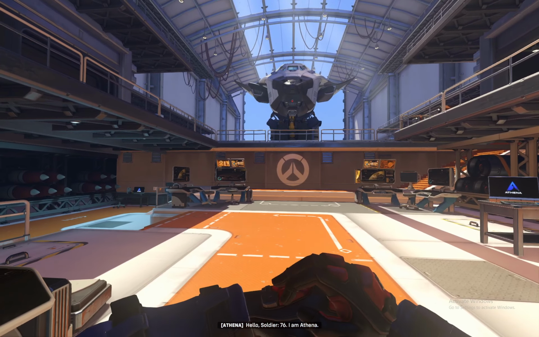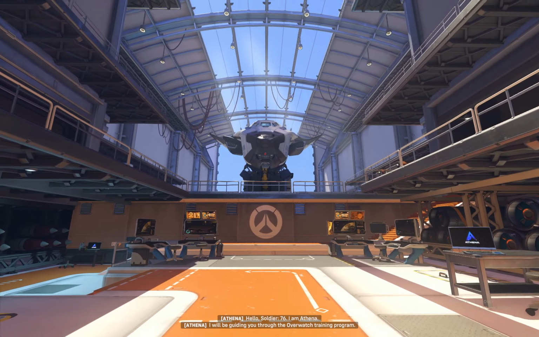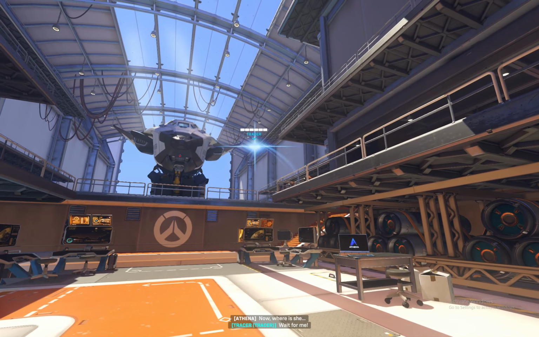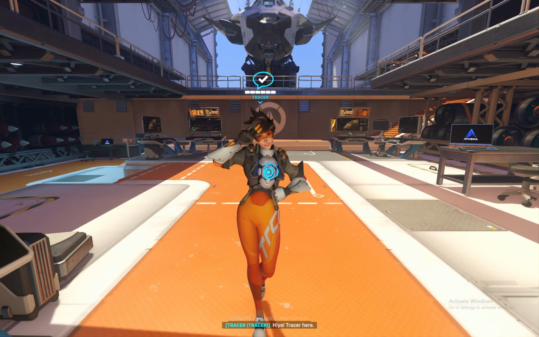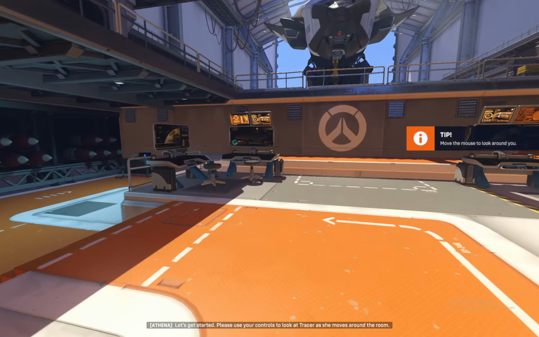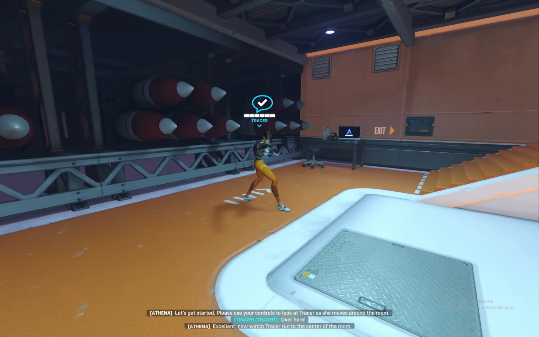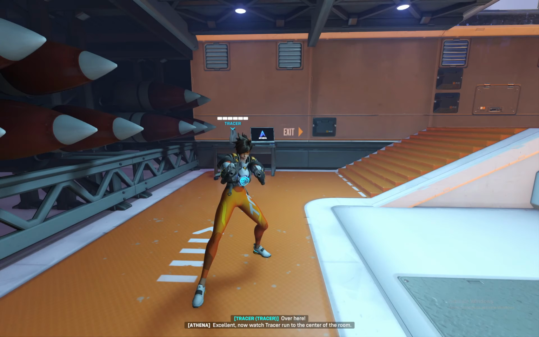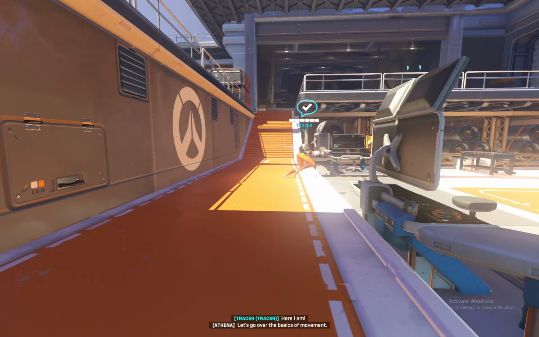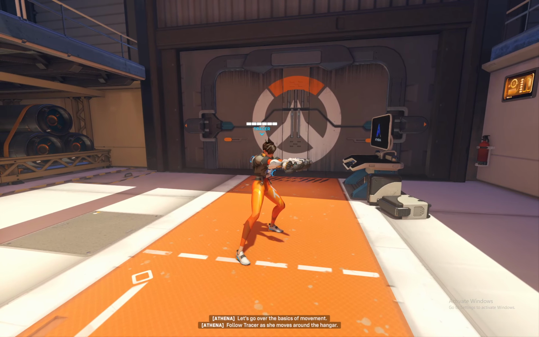Hello, Soldier 76. I am Athena. I will be guiding you through the Overwatch training program. Now, where is she? Wait for me! Hiya! Tracer here! Let's get started. Please use your controls to look at Tracer as she moves around the room. Over here! Excellent. Now watch Tracer run to the center of the room. Go. Come on. That's the center. Let's go over the basics of movement. Follow Tracer as she moves around the hangar.